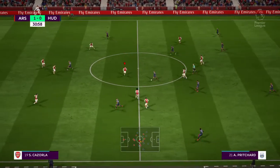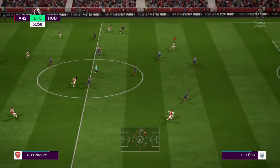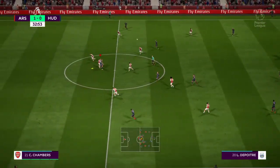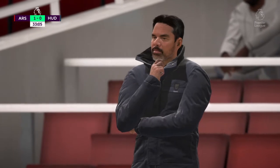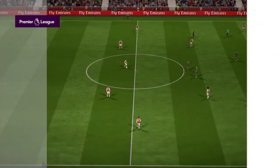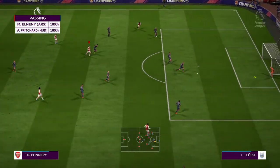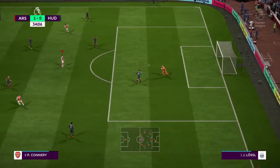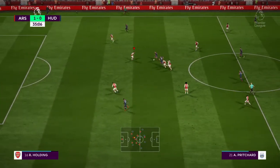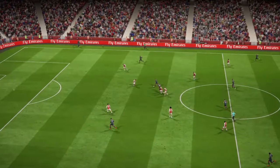Pritchard. Able to cut that out with some sharp movement. Trying to slip it through. That was pressure for the goalkeeper from that through ball. But he's caught offside. Can you see what he's trying to do? It's all about the timing of the run. He doesn't need to go as soon as he did there.